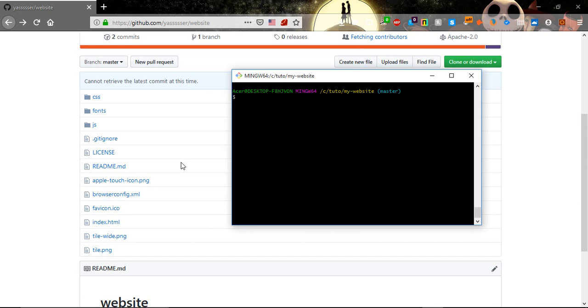We have the code in our Git repository, and we want to download it to our machine. So in this case we use fetch and pull. Now what's the difference? First of all, let's talk about fetch.